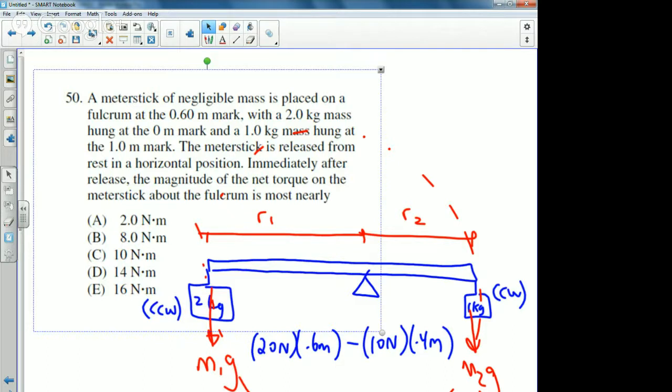No. Because the force of tension would be within the free body diagram of the block. But we don't care about what's happening in the block. We're literally asking about what's happening at the edge of the ruler instead. We understand that the ruler is being pulled down.